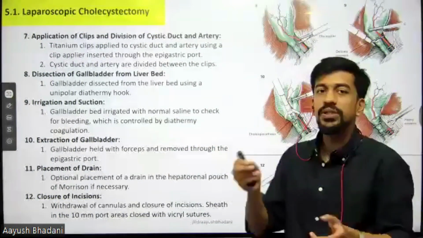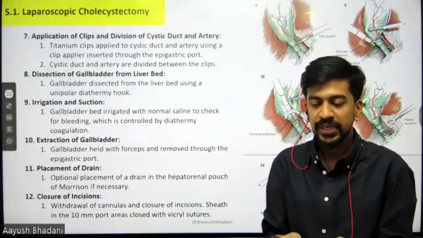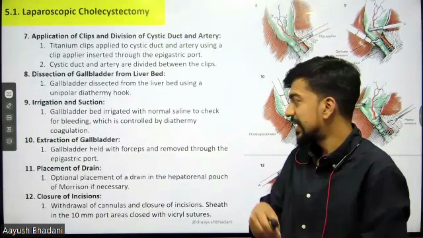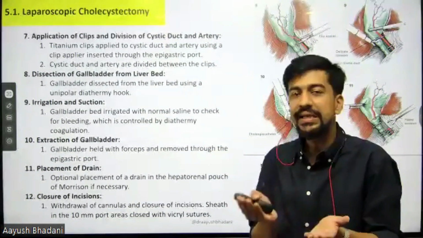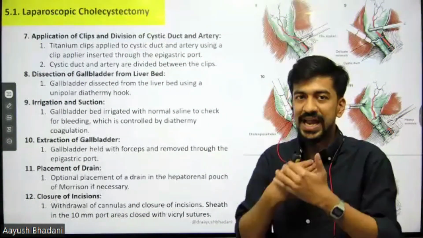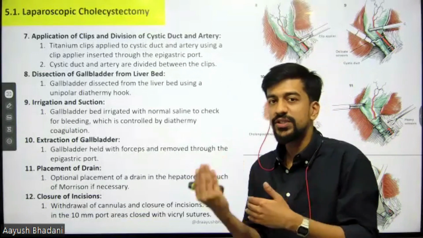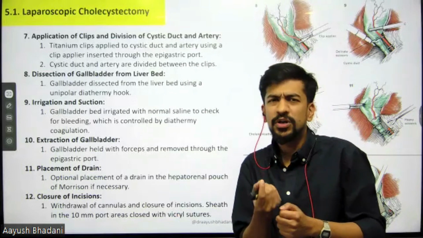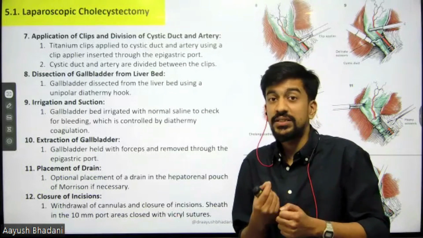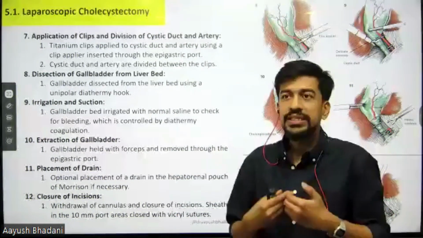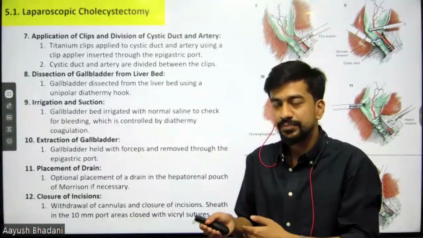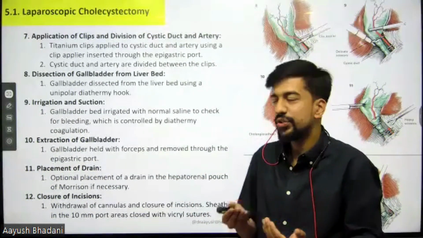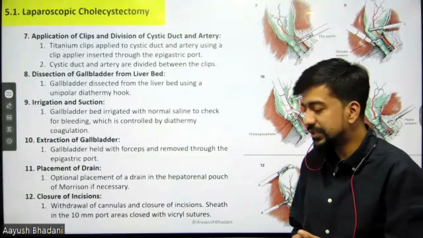It's a good habit to put the gallbladder in an endobag. It's just like a plastic bag, or you can use a glove for the same. Put the gallbladder inside, take it out. Place a drain if need be. So suppose I have to do a lap chole, and this is one of the first 2 lap choles I'm doing. I'll not be very confident. I might injure some small vessel. I might be skeptical: if there is a cystic artery blowout, how will I know? So in that case, I might end up putting a drain and taking it out through one of the ports. It's a habit which you can do, or you cannot do. It can be omitted. And then you close the incision.